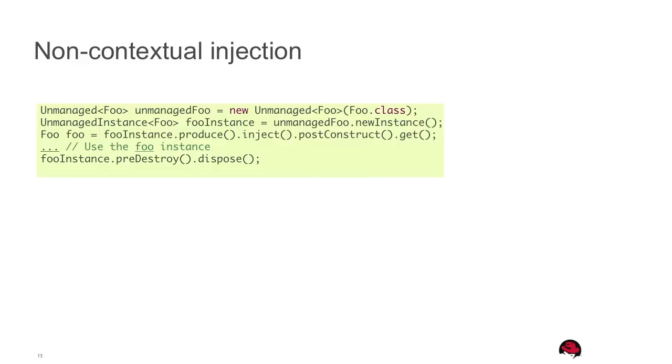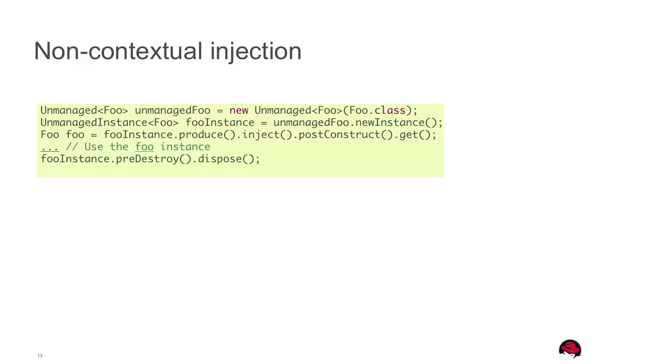This is very useful if you've got a bean that you need to access, as I said, outside of the CDI environment and outside of the CDI lifecycle. So the idea very much here is that this is not for beans that you want to have managed by the CDI container, but beans you want to manage the lifecycle of yourself. So if you're implementing some other kind of lifecycle where you manage the instance lifecycle, then this is the approach to use.